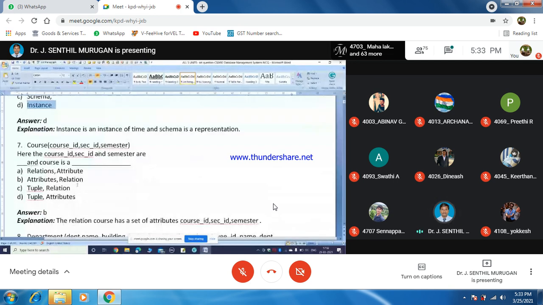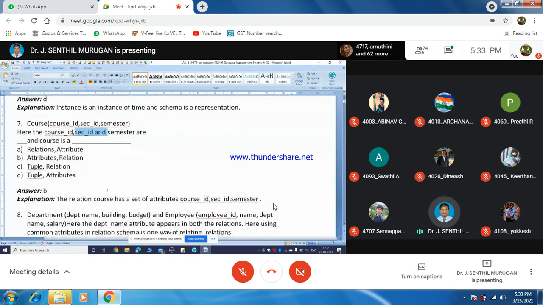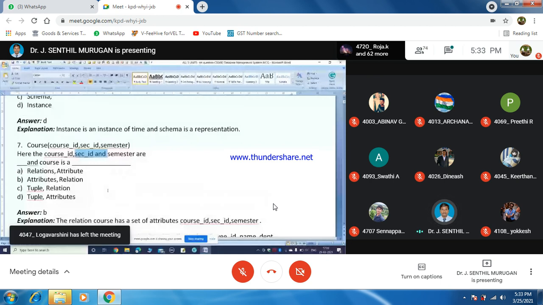Next, check the 7th question. The course ID, section ID and semester are given for different courses. These are the set of attributes. The question is whether the course is related to attribute, relation, tuple, or relation and attributes.